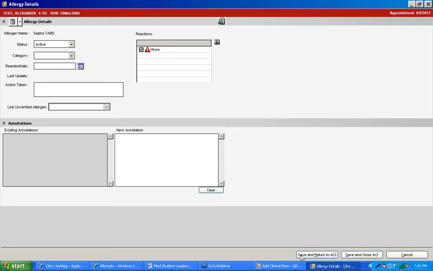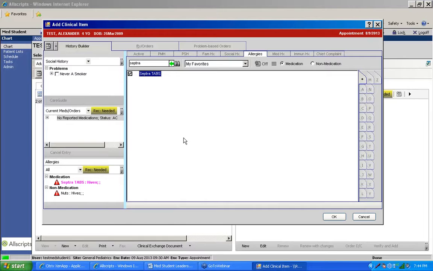Okay, so once I'm done, I can either save that information and return to that ACI screen, or if I was done doing my documentation and I wanted to close the ACI, I would choose this option. But I'm not done, so I want to save and return to the ACI.